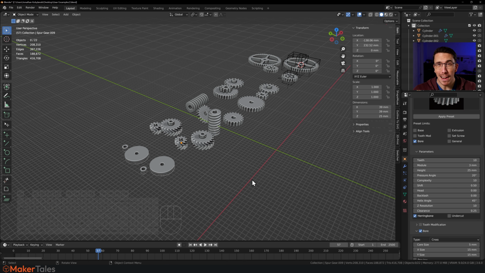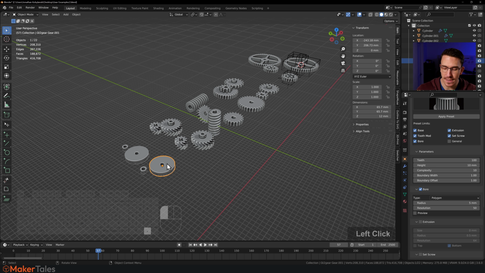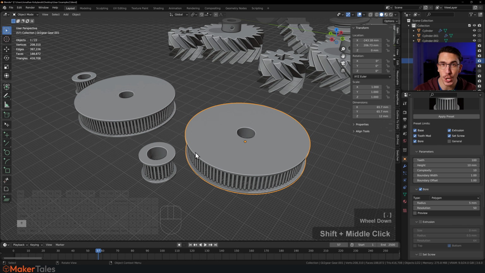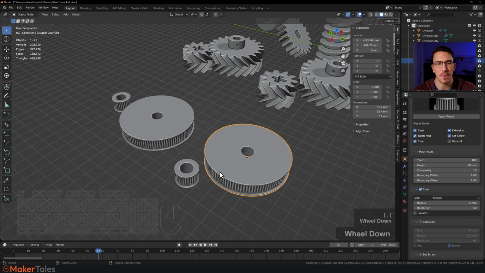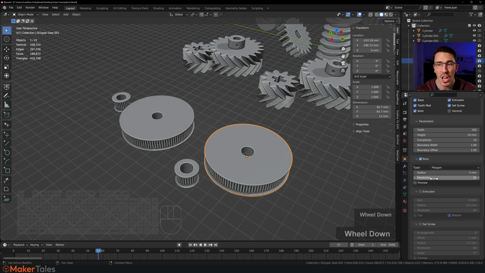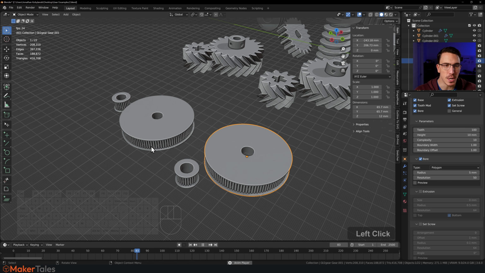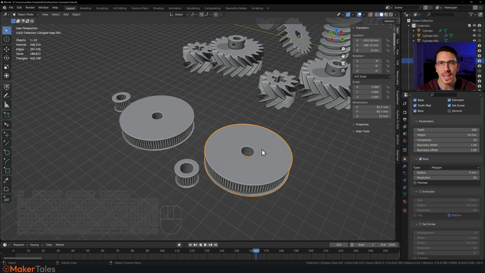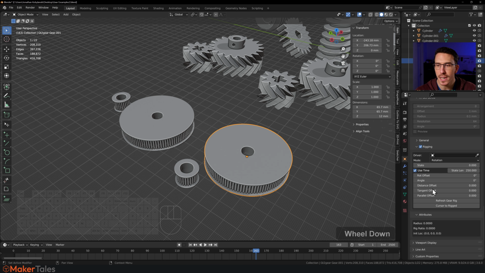Right, it's time for a lightning round as this video is getting far too long. Let's dive straight into it. First, we have the GT2 gears. Now, I haven't mentioned much about them, but they're pretty much the same in the sense that all you have to do when it comes to the settings of these is the tooth count. And there's a whole bunch of online calculators here. They rig up exactly the same. You just do a normal rotational rig to them both, and just be aware that if you're wanting to figure out the center between things, you can go to any rigged component and click cursor to rigged, and it will move the 3D cursor to the rigged component.